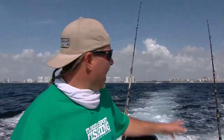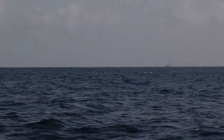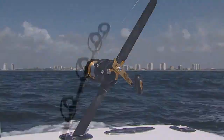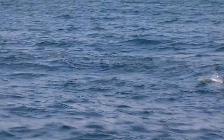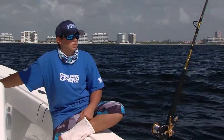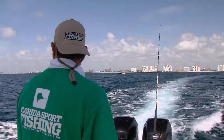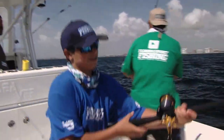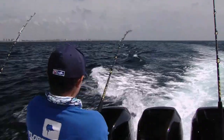So we're just setting up a pattern here — our lures are back out. We've got pods of fish busting right up on top. What we're trying to do is just troll along the perimeter of these fish. We don't want to go through them — we want to go right on the outskirts, and every time we go by them, boom. They're going crazy up here, more of them over there. Just do a big circle right around them — real easy on the turns, nice wide turns. Got some birds working as well. Shotgun's on!